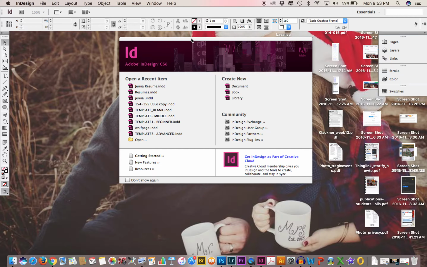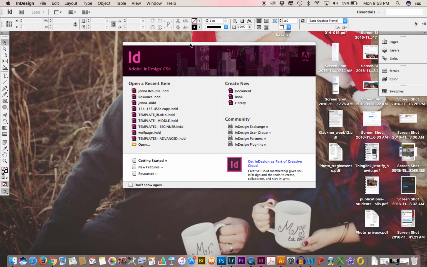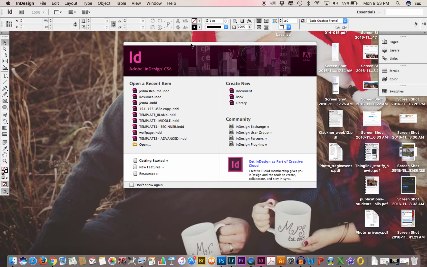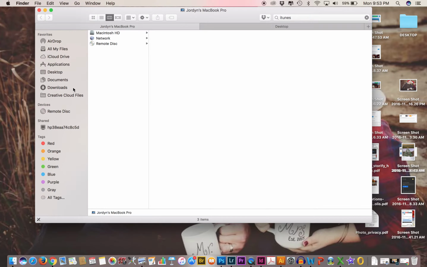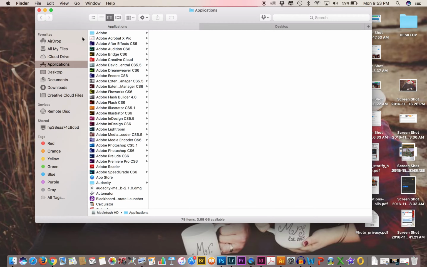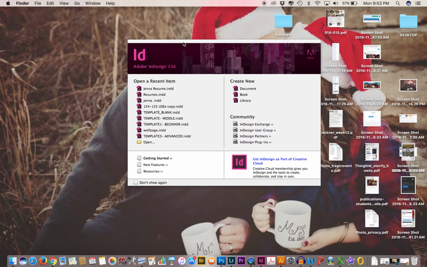So the first thing that you need to do obviously is find your InDesign program. It's an Adobe program. The school computers have it, so you should be able to use it at school. If you have it at home, you can obviously use it there too. It should be down here on your dock. It's like the maroon color that says ID, but if not, you can go into your Finder and click on Applications, and you can find it that way. And just drag it to the bottom. Just remember, if you do that, you have to drag the square. So mine's already here, so I'm going to go ahead and open a new document.